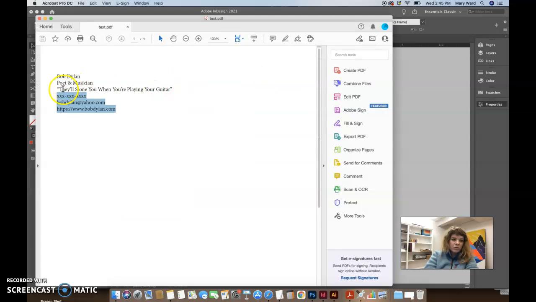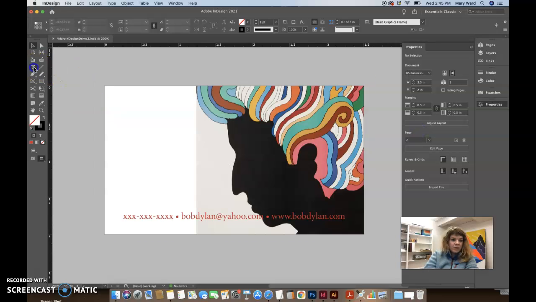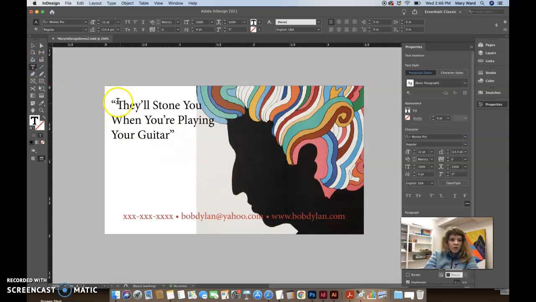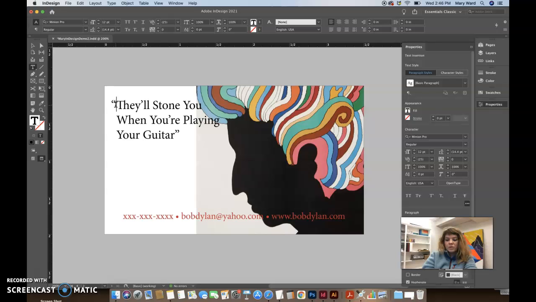And then let's bring in the quote that we have in here, or the slogan rather. Command C, and then let's grab the text, and then we'll do a Command V to paste. Click here, in between these two characters, the T and the quotes, and then use Command and backslash. Backslash should be underneath your delete key if you're on a Mac. And so let's put a period in here because I forgot that.